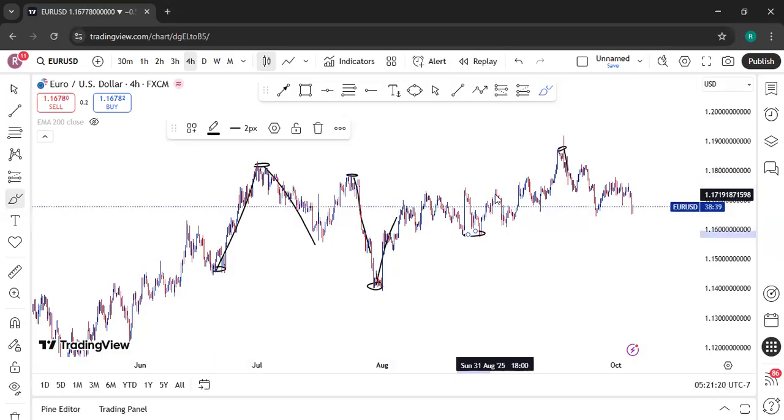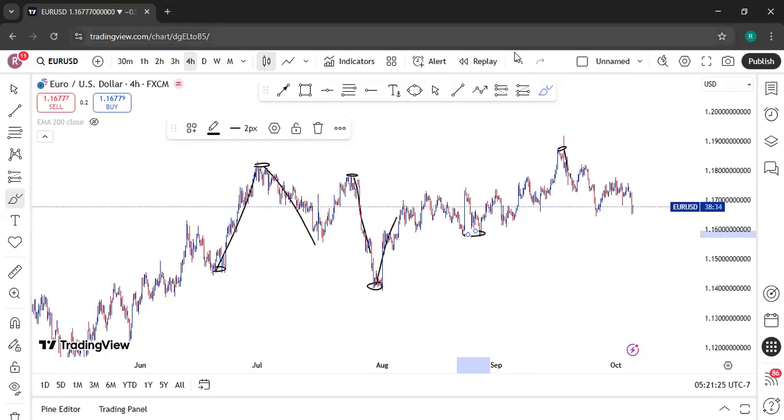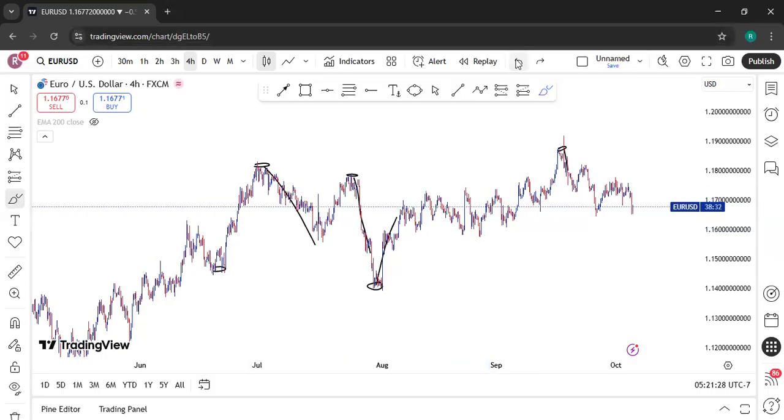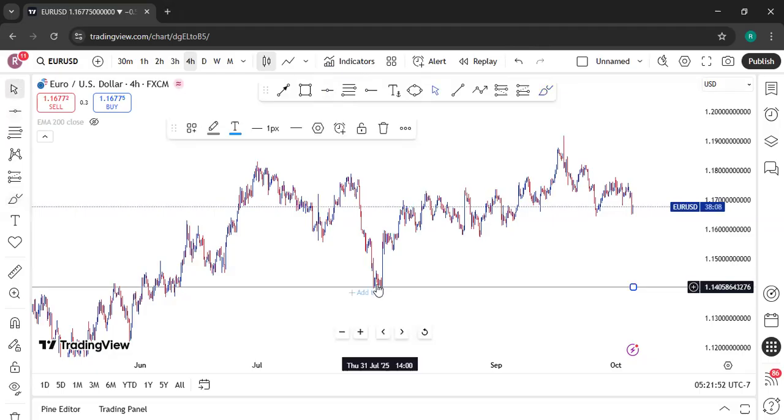Once I'm able to identify this, the next thing I'm doing is to place my horizontal line in that area. You could use a horizontal line, but remember, it is a zone. It's not a particular price. It's a region, right? But for starters, to help you navigate faster and get straight to the point of marking out key zones, you want to use the line or the horizontal bar. So I have placed a line here, right?